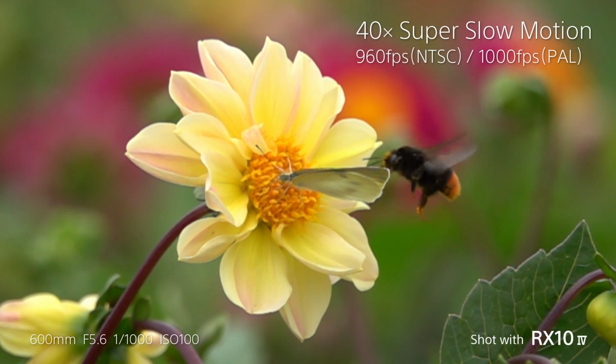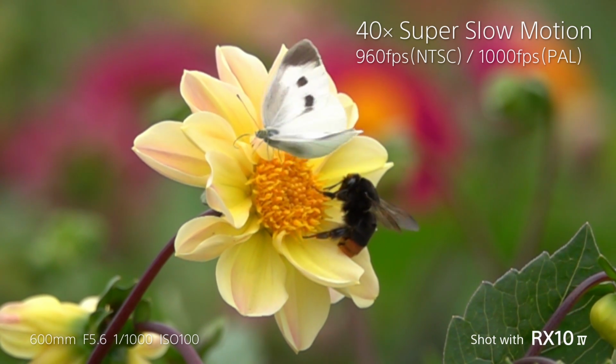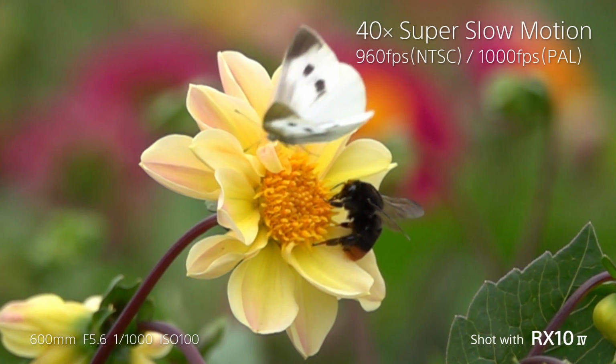And I know that doesn't seem like a lot, 7 seconds, but if you're shooting at 960 for 7 seconds and you slow it down 40 times, that means what, 40 times 7? Yeah, we'll figure out the math later on that one. But no, it does make a difference. It really does. That extra time, you never know what that moment could have been. Especially if you're shooting sports, you can't redo it, so it's definitely crucial.